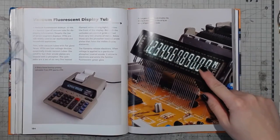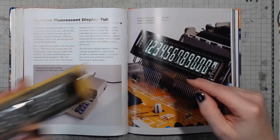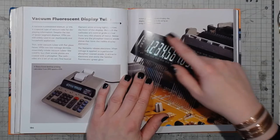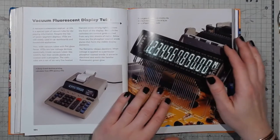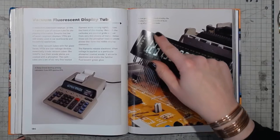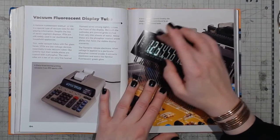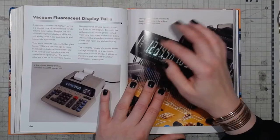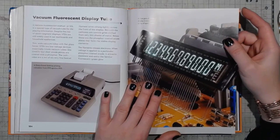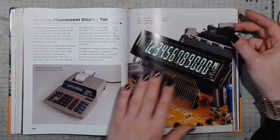And the VFD has a cathode made of very thin wire. You may see the single wires going across the tube. This is a hot cathode, directly heated. And then there are grids for every character, every digit, and there are anodes covered with phosphor for all the segments. And the way you drive those displays is by multiplexing the grids and the anodes. Then the cathode should be powered with alternating current.